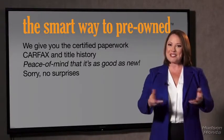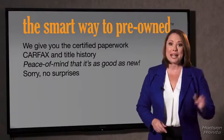If you like surprises, tell your entourage to have a surprise party for you after your purchase with us. We really don't want to skimp on any of those little things that need to be checked out about your certified pre-owned vehicle. We want to make it as good as new, and that's why it's the smarter way to buy your pre-owned vehicle. A buddy on my Facebook page bought a car — it was flooded in Katrina and he had no idea.